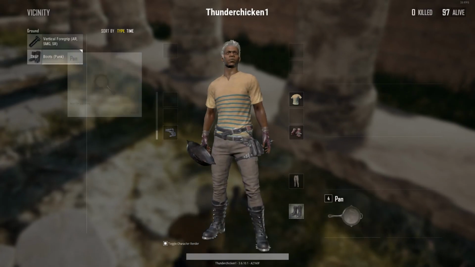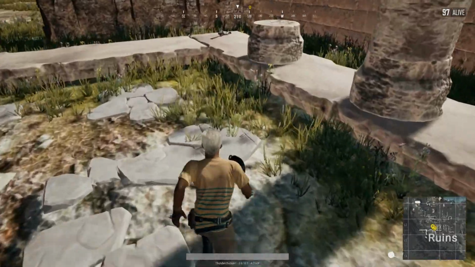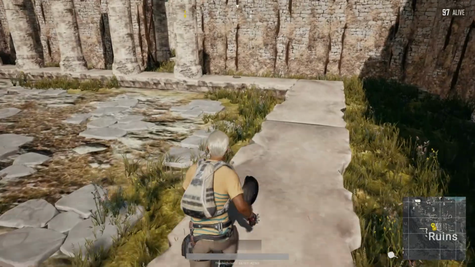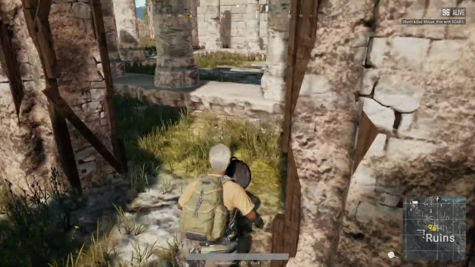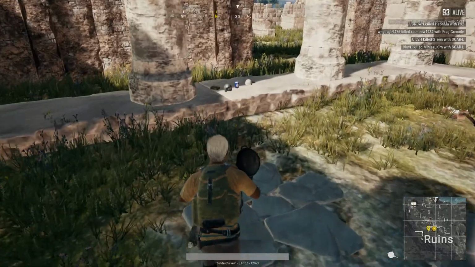Great landing. What do I have here? There's a pan. It actually can be used to deflect bullets. This is a weird game, so the pan is actually bulletproof. A backpack, so I can carry more stuff. A better backpack. But I really need a real weapon here if I'm going to survive even a minute, if there's somebody else here.